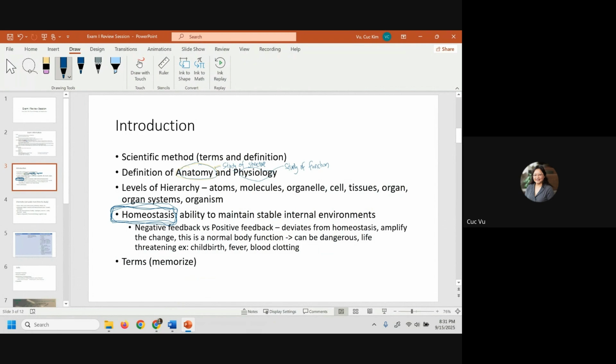Homeostasis is so important. We cover this in every single chapter we're going to go through. Okay. So homeostasis is the ability to maintain stable internal environments. And then there's lots of terms that circulate around this physiology concept of homeostasis. There's negative feedback, there's positive feedback, there's dynamic equilibrium, there's a set point. So all of these terms, if they don't make sense to you, you got to make sure you cover them. Okay? Make sure you know the examples. What's an example of negative feedback versus what's an example of positive feedback? Okay? And there were also a lot of terms that you have to memorize in this chapter.